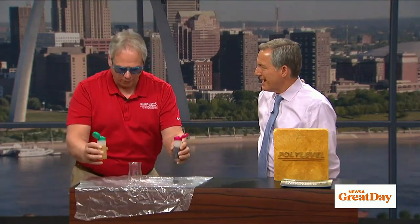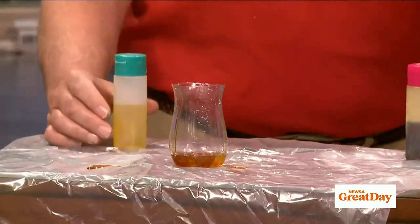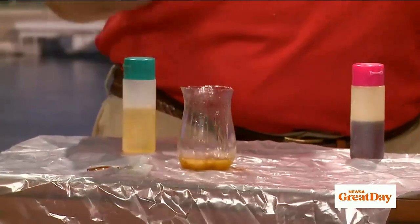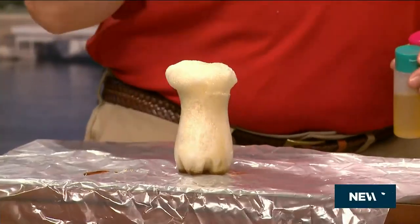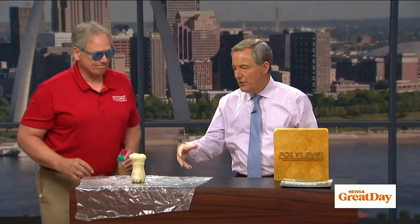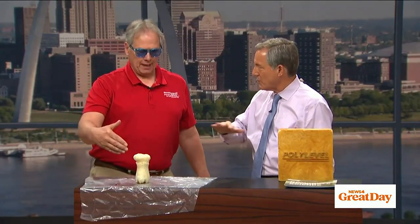I'll do a little demo here. Temperature and humidity affect reaction times. It's starting to act — and it'll foam up. There it goes, look at that! That's the injection — it goes under the slab, and it'll get that hard. You can park on it, like I said, tonight — within two hours. They spray this stuff underneath, it starts to expand, and they track the lift, bringing it up to the point that it's evened out your steps or whatever it is.